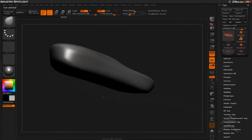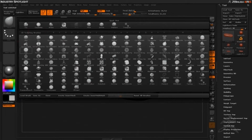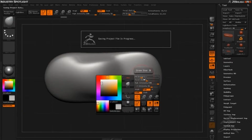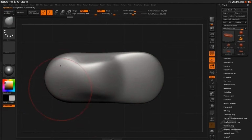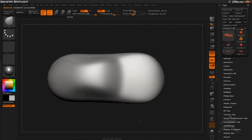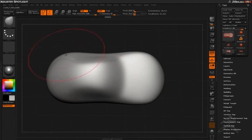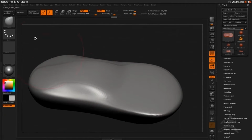So here's just a base automotive form and different things you can do with different brushes. The move tool is fantastic for just changing proportions. We might decide that this model needs to be a little more rounded up front, and I will tend to use a very large move brush so that if I do make some major modifications, I'm not really messing up any edges. Okay. So move brush can be fantastic.